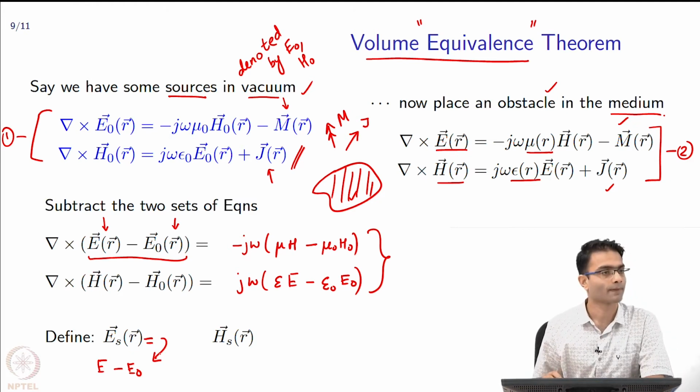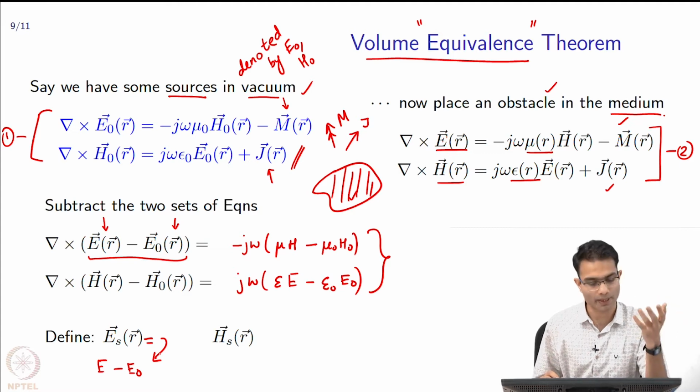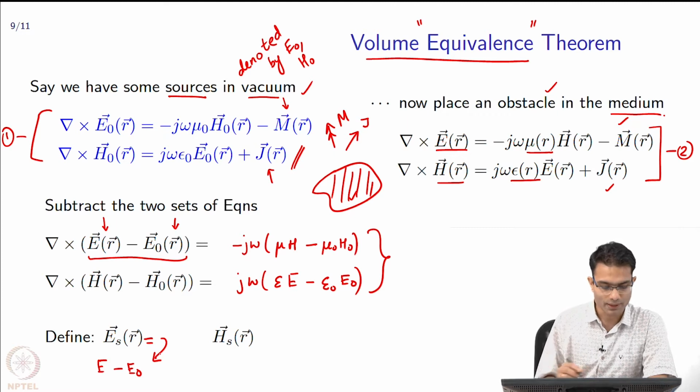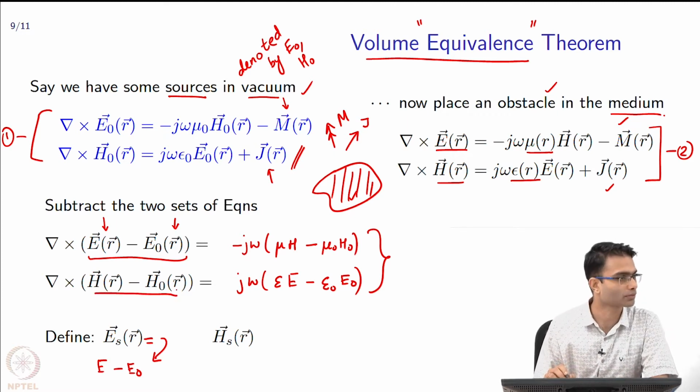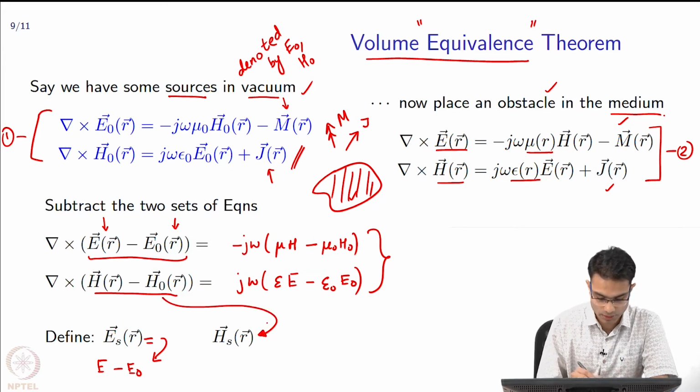Okay. So, the word makes sense. Scattered field means the field scattered by the object. I do not want to include the incident field that was already there. So, I subtract off E naught. Okay. So, that is what is the scattered electric field. Similarly, I can take the difference in the magnetic field with and without object, and that difference I will call as the HS, S for scattered, right. So, we will call this scattered.